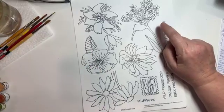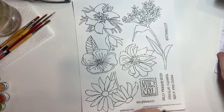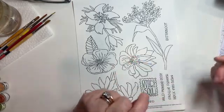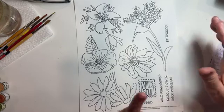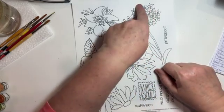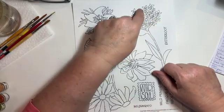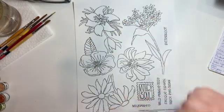Milkweed: there are many kinds of milkweed. I really looked for ones that could grow in zone 9, which is where I am in Arizona, because they attract monarchs, and I'm all about that. There's the New England wetland milkweed, which is orange with yellow centers. And there's common milkweed and swamp milkweed, which have pink flowers, white flowers, or vermilion flowers. So I think that's the color I'm going to pick.